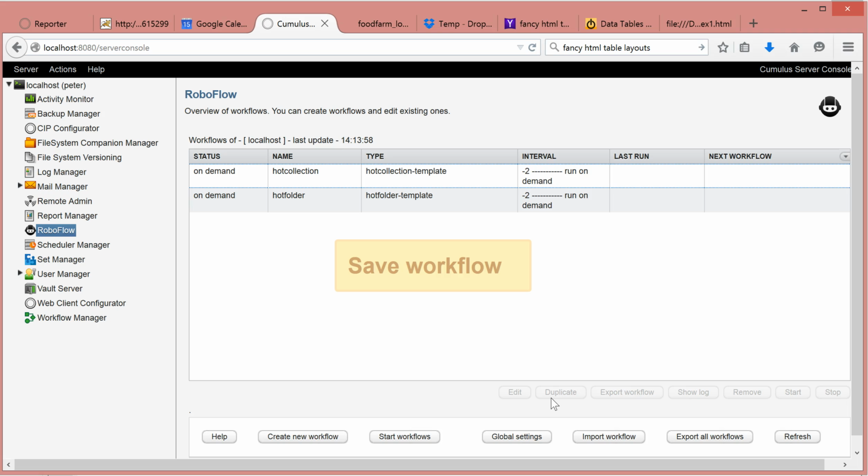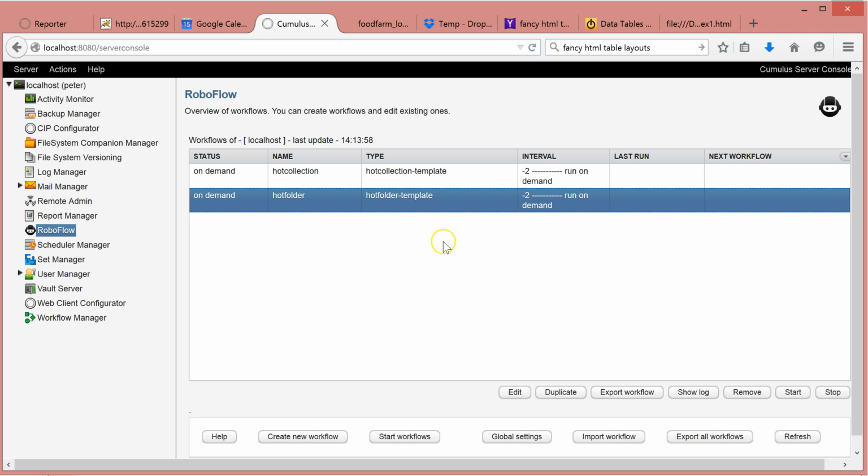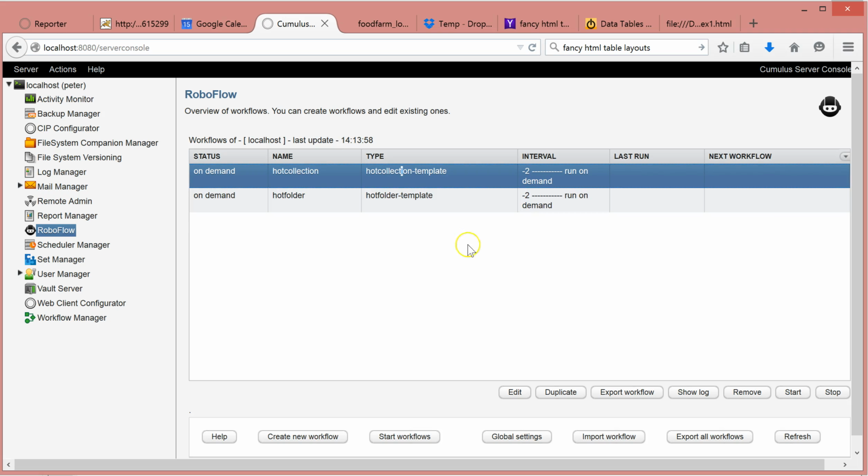So multiple triggers from multiple catalogs. If it's just a few catalogs, then you can very easily do it with a hot collection. If it's a lot of catalogs, it's better to specify it here, so that you don't have to, every time there's a new catalog, go to the hot collection to modify it, and so that the hot collection workflow doesn't open and close catalogs all the time that are not even necessary to change or to open at that point.